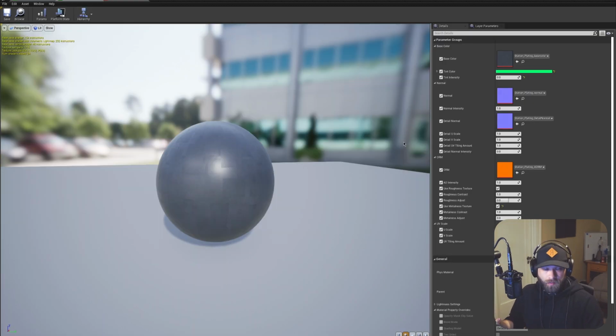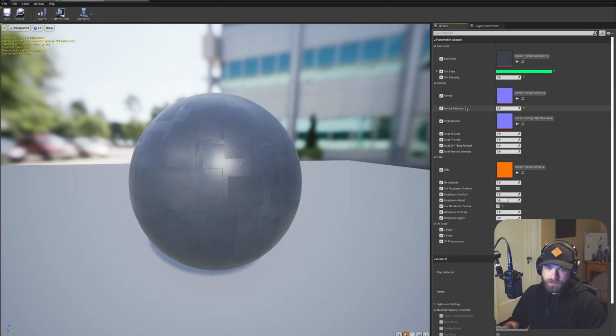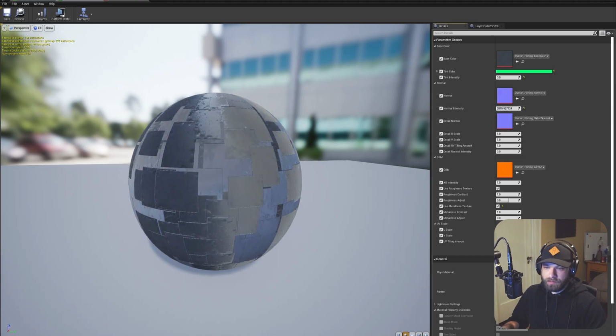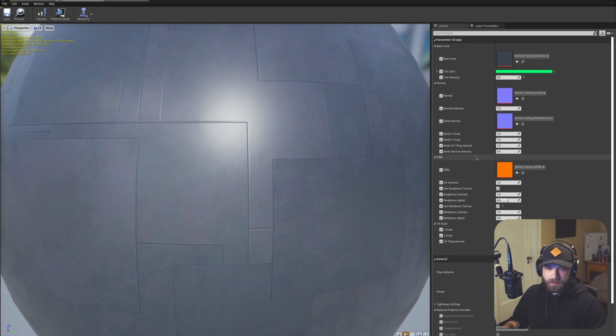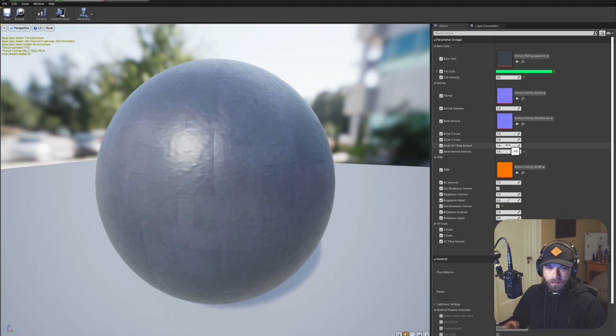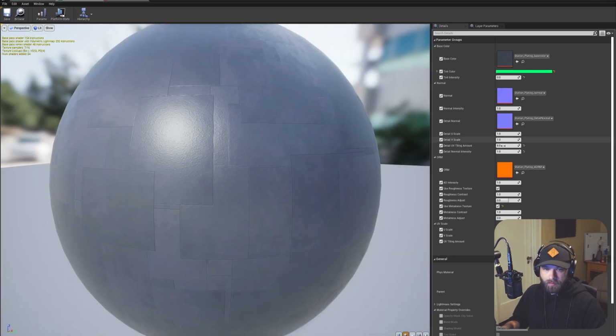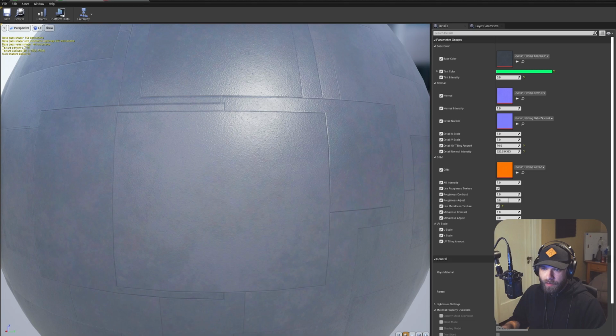So now back in the parameter list once again, you can see that we now have our new normal folder here, panel, where we have the ability to change our texture. Now we can change our normal intensity, so it's at a default of 1. We can change that to 2, and you can see that that increases. Or if we really blast it, you get some interesting results there. And then we have our detail normal, so again, it's a separate texture now that it can reference. And you can actually see the results here. If I change this up to 1, you can see that it started adding something on top there. We're going to change our tiling to something like 8, maybe 16. And then you can see here that now we have this normal thing here.